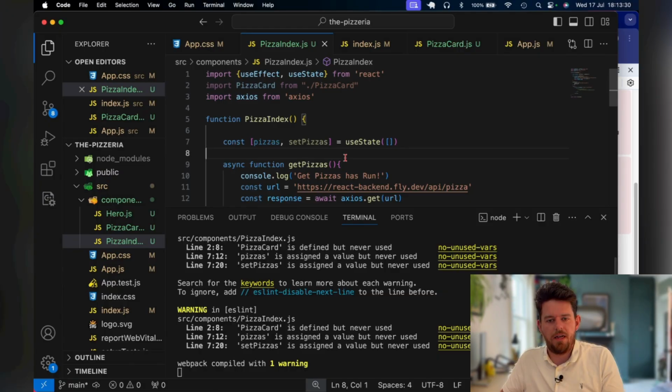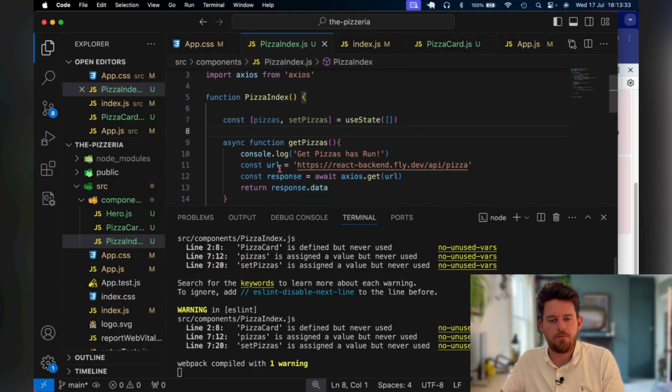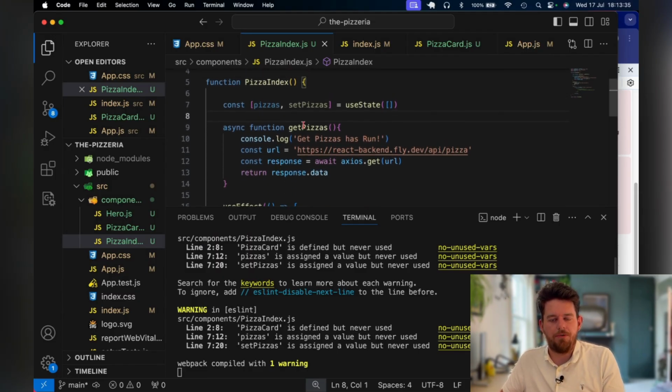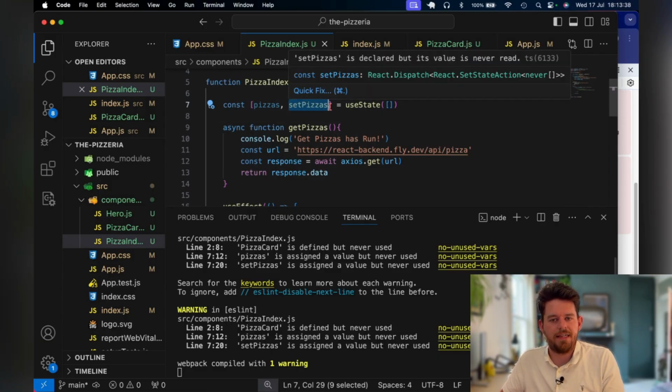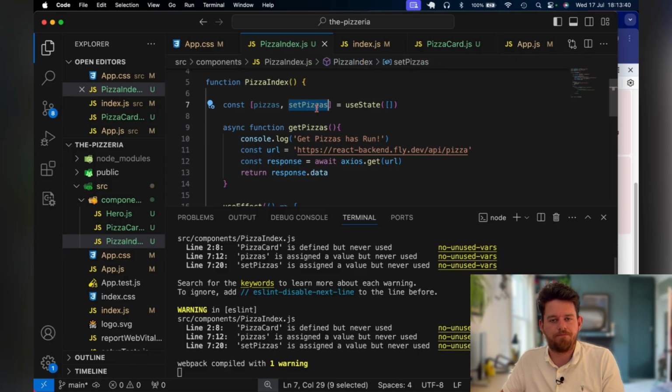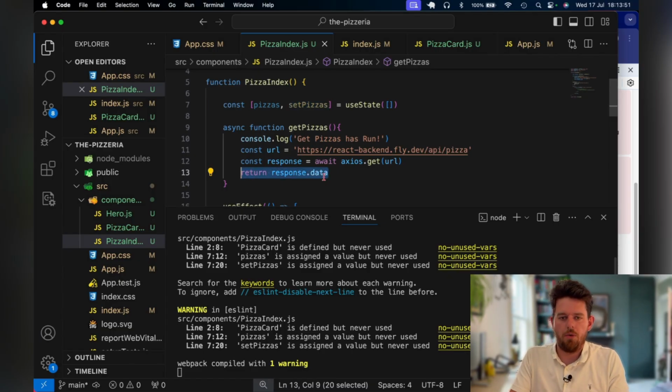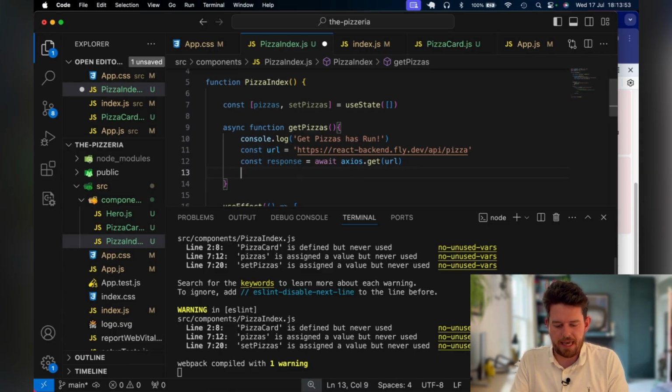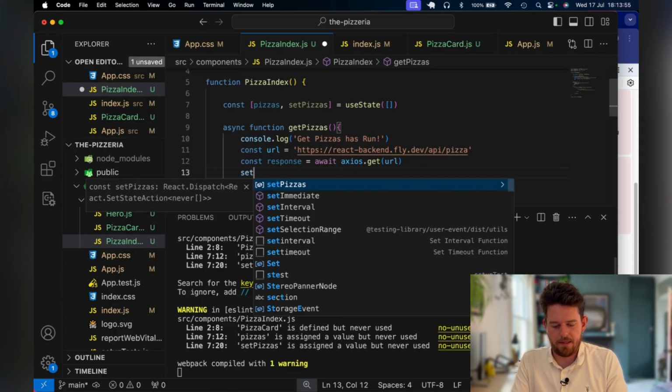So let's just save that now. We've got a few warnings here. That's absolutely fine. But what we actually need to do is use this setPizzas. You see that's yellow. This is actually a function. We need to use this setPizzas to save our pizzas into state. So instead of returning from this getPizzas function, what we're going to do is we're going to say setPizzas.